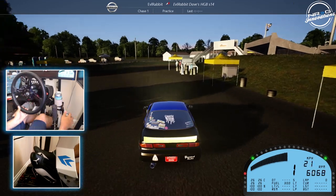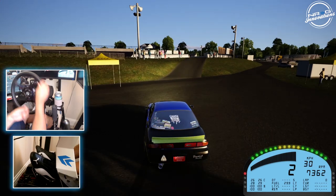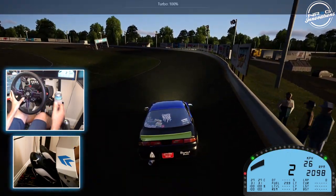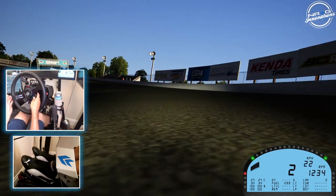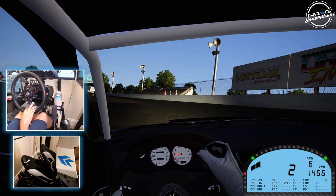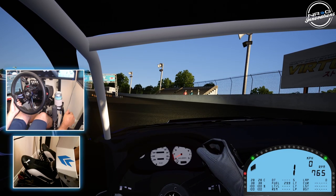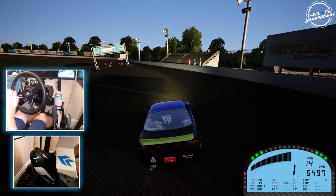So the next car up is the Corvette powered S14 of my buddy Dave, and we are here at the US Drift Kill Care track. So this car was meant to mimic his real car so that he could shred on here and get some practice. The little internal joke that him and I have is the fact that his cluster is backwards. The tachometer's backwards because when I was doing the modeling and flipping the dash and everything, I forgot to flip the tach, and he just laughs every time he gets in the car. So we kind of just left it as like an internal running joke. So if the cluster's backwards, that's why.